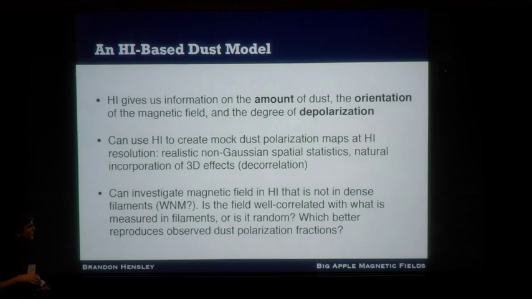And then finally, we can also think about applications for learning about the interstellar medium and magnetic fields. Things like, well, the HI orientation argument is only tracing these cold filaments. There's a lot of HI gas that doesn't get in one of these. Is that gas oriented in the same way as those filaments, or is it completely random? And we can test that by making maps where one assumes the random orientation, one assumes the coherent orientation, and seeing which one is more predictive of the dust polarization fractions that we see.